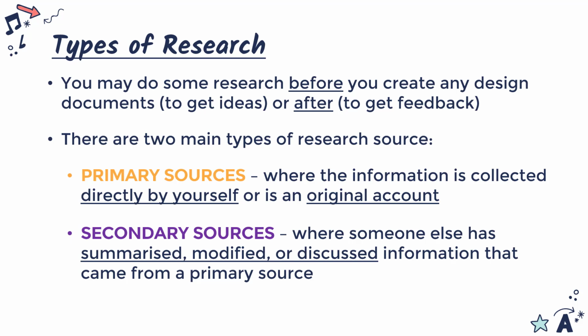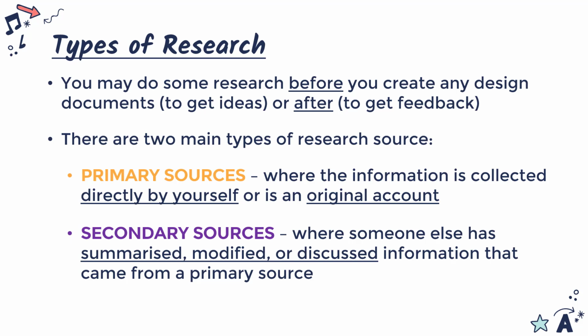Now, before I show you some examples, I need to mention a slight area of confusion here, in that we have primary versus secondary sources. We also have a related but different concept of primary research versus secondary research. So primary research is where we are collecting it ourselves, and so we are doing all of it ourselves, right?